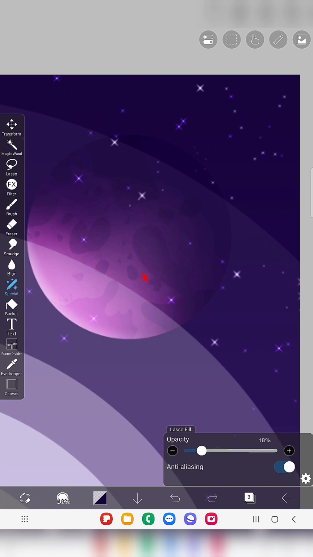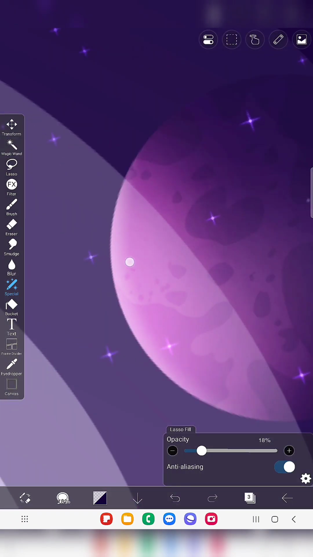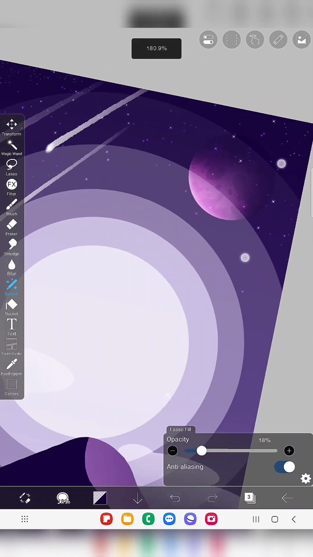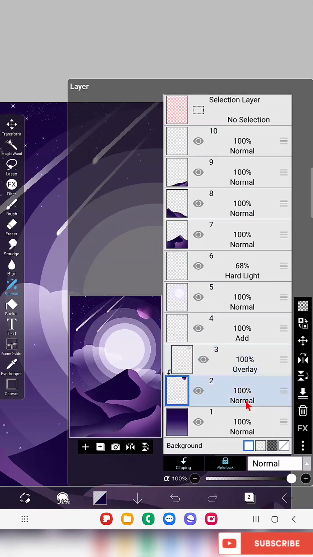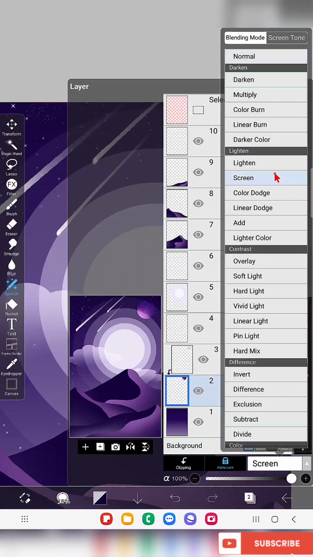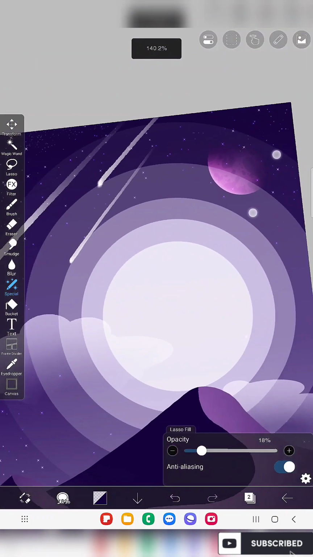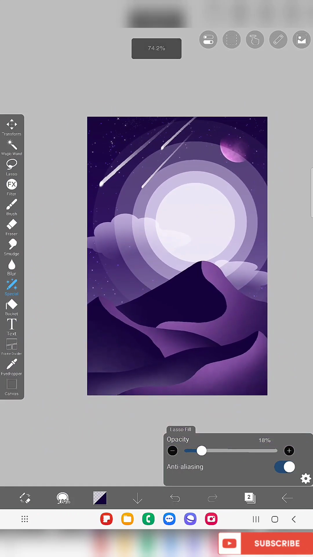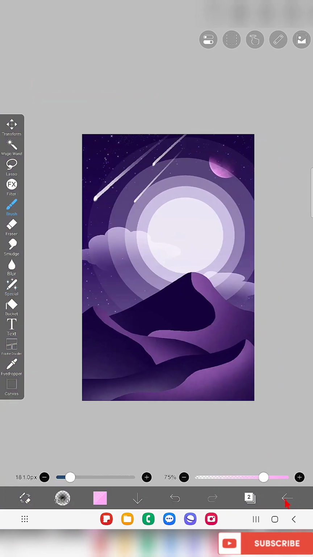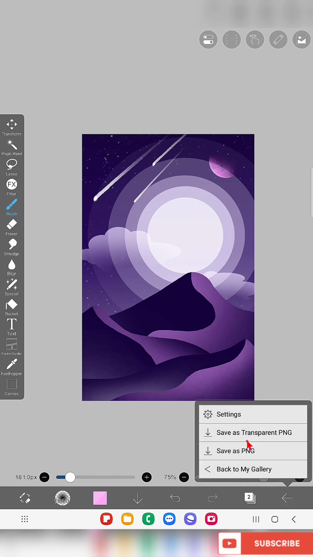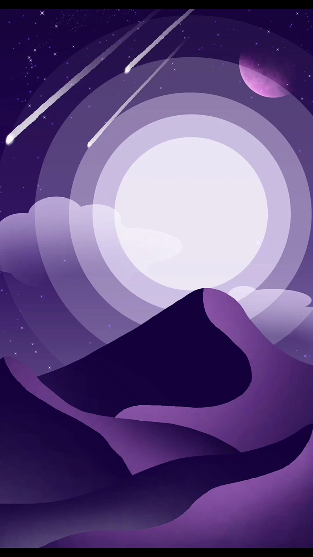So like this. Now I'm just changing the blending mode of the planet to light color. Now it looks better and everything is ready. So just save this as PNG. And here is our final illustration.